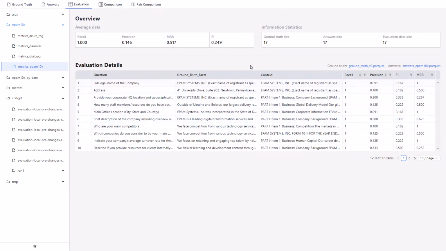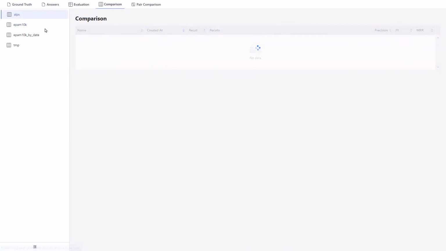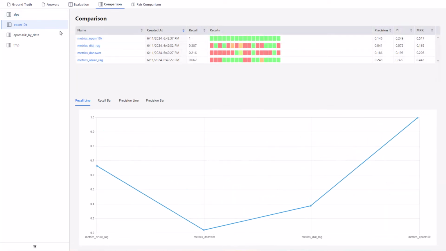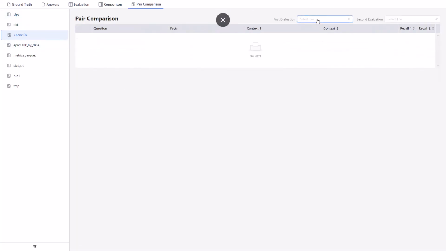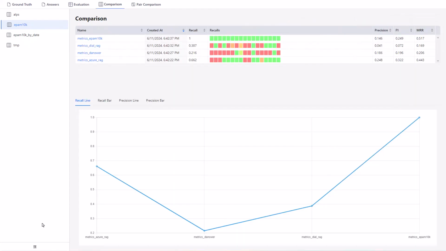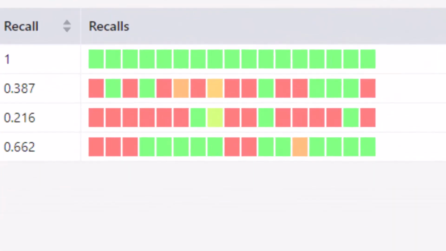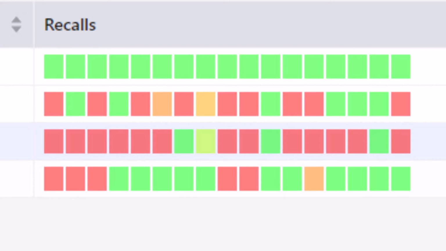It is also interesting to note that our RAG evaluation toolkit is agnostic to the pre-processing methodology of how the contexts or chunks were generated. As long as the contexts are present, we can evaluate their quality. There are a few additional metrics, but the one we focus on most for evaluation is recall. Finally, we have the comparison and pair comparison tabs that allow users to visualize and analyze how applications performed over a set of questions. We can also track historical progress of some implementations and show visualizations like heat maps or historical line charts.